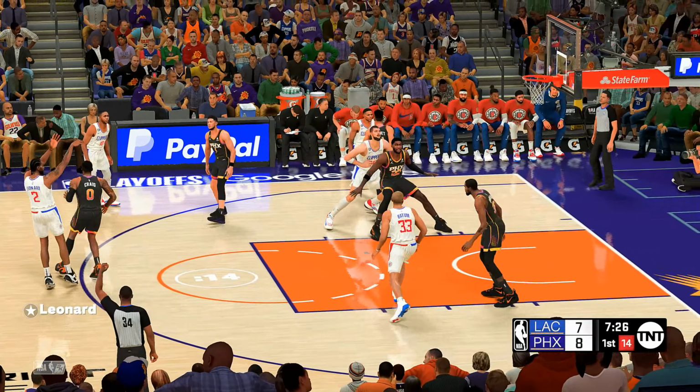No buckets yet in the game from him. Ross. And there's a whistle. He'll head to the line to shoot two. And for Mann, proving he belongs, earned him a two-year, $22 million contract extension. B.A., I love his game. An efficient scorer and good decision maker who doesn't try to do too much. He just makes it easy for coach to trust him with bigger minutes. And good on the second, so he makes them both. For a star like him, you get lots of opportunities at the line, and he's great at cashing them in.